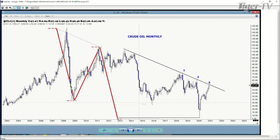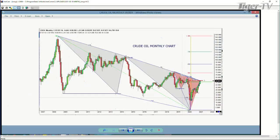Now, what I'm going to do now is to make it in living color so that you can see what it really looks like. We'll get it up here, take a quick look, and then we're going to go down to a smaller time frame and pay attention to it because we're at a real critical level here. As you can see here by the 135 pattern that finished last night at 58.51.